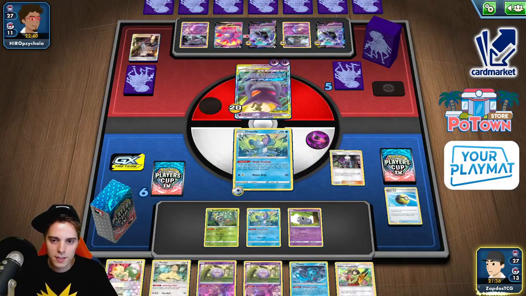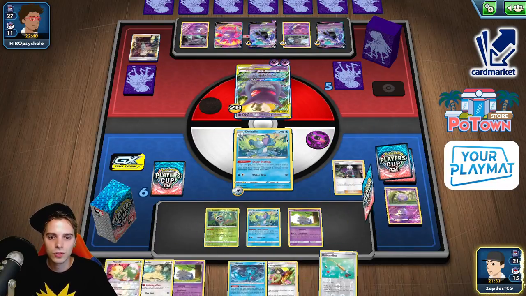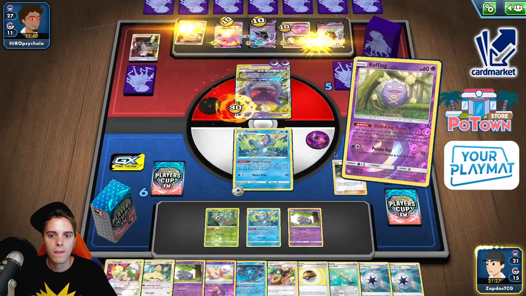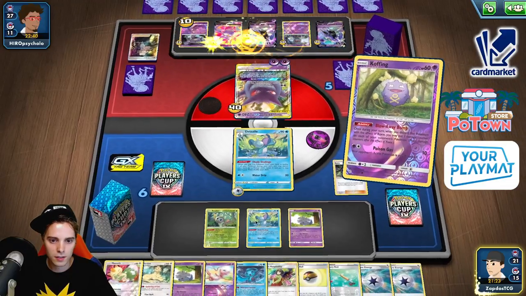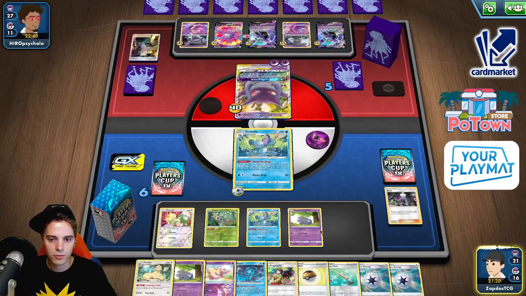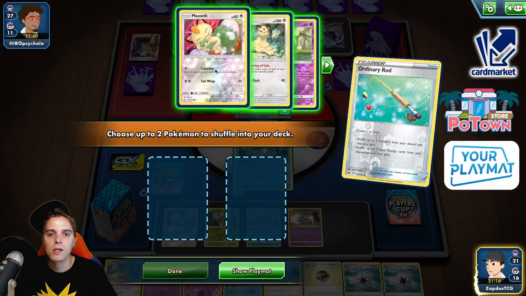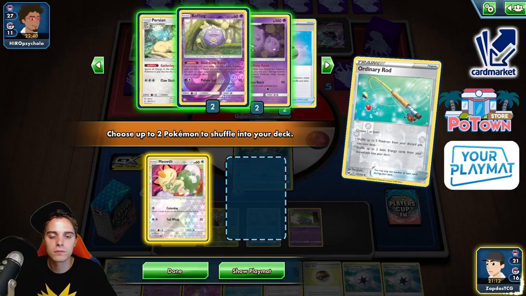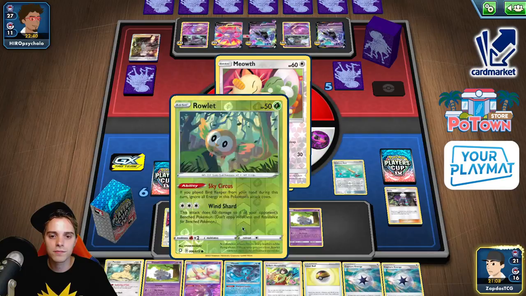Here we go, Roxie time. One, two, activate. Look at that go. On all these guys. Meowth, that's right. Ordinary Rod. Shuffling back. Meowth, that's right. And Blow Away Bomb Weezing. For the memes of it, maybe a Koffing. Easier to find.